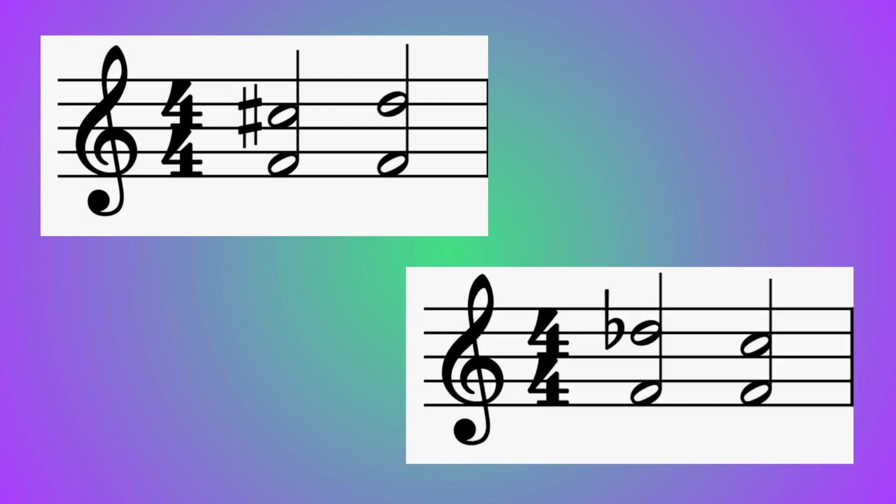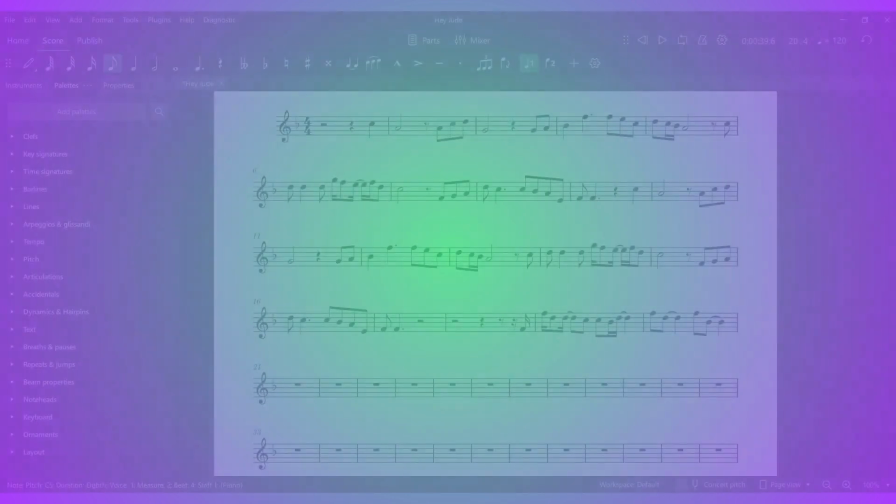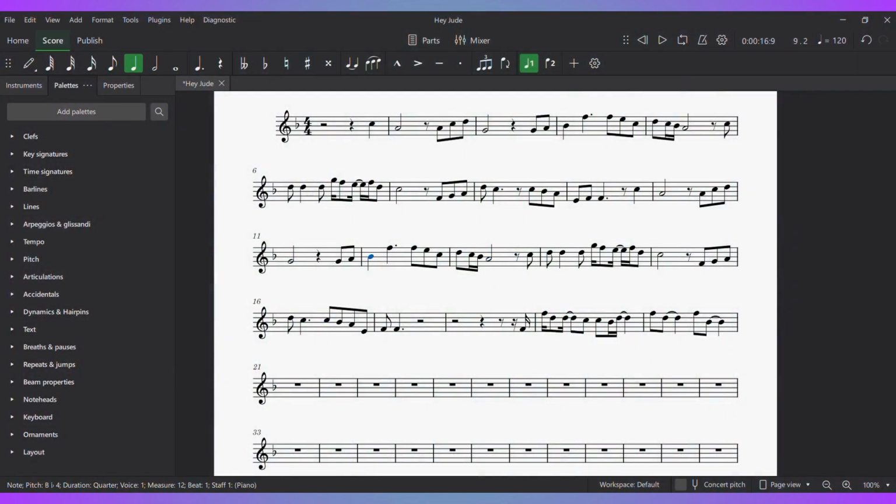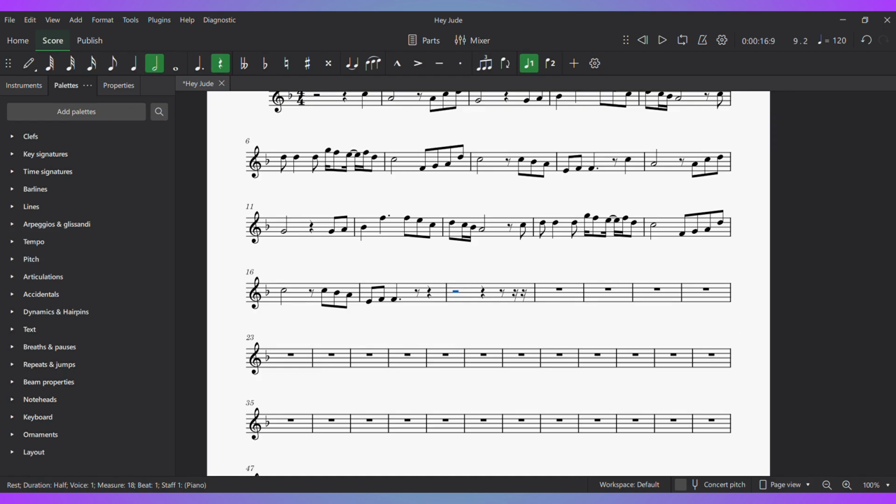To use our example from before, it is more likely that a C sharp would continue upwards to D, while a D flat would probably continue downwards to C. Context clues and pattern recognition like this is what makes music fun to analyze and easier to perform. Taking time to look over a piece of music you are writing or performing can allow you to notice small details like this, which helps you remember and replicate it in the future.